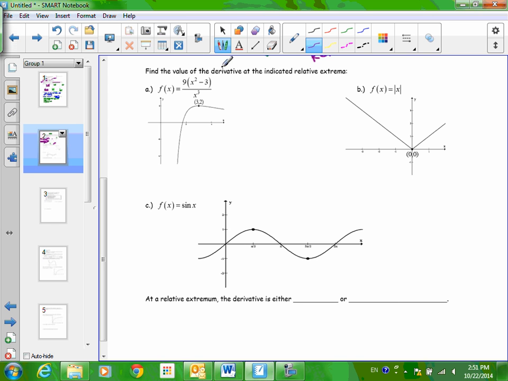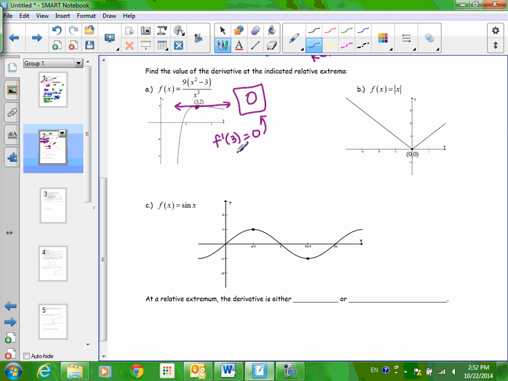So it says, find the value of the derivative at the indicated relative extrema. So in other words, what is the derivative right there? We could go through the laborious process of finding the derivative by hand and then plugging in 3 and computing. Or we could use common sense and say, I'm so glad they gave me a graph. What is the slope at that point? You can draw a tangent line just to really make it clear. What's the slope right there? 0, right? That's the derivative. In other words, that's what f prime of 3 equals.